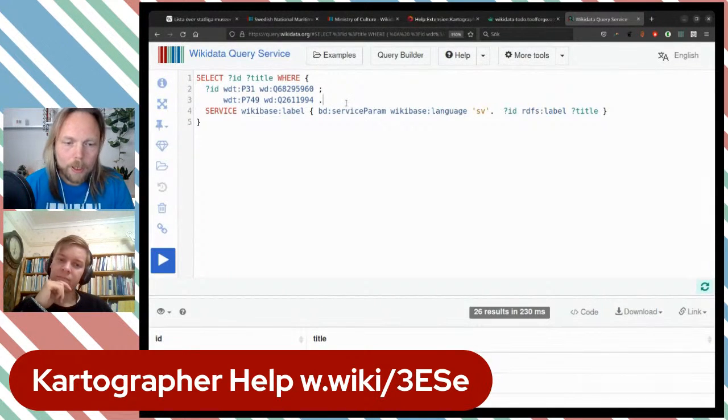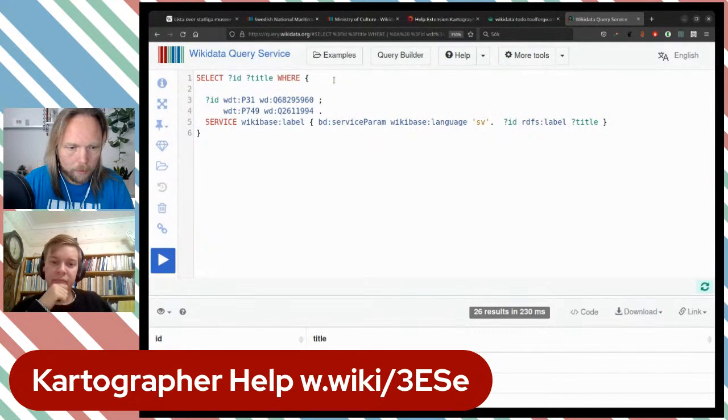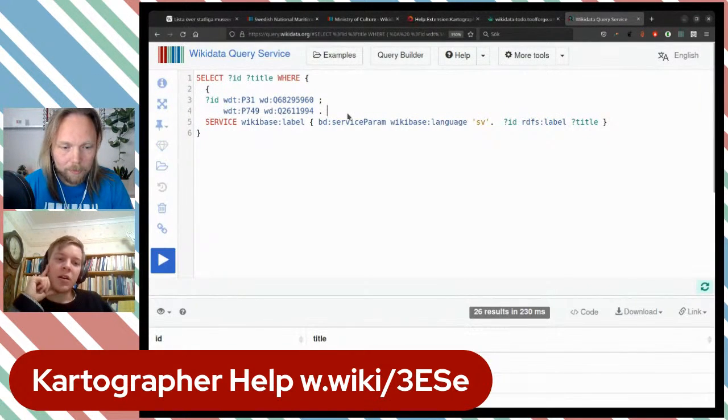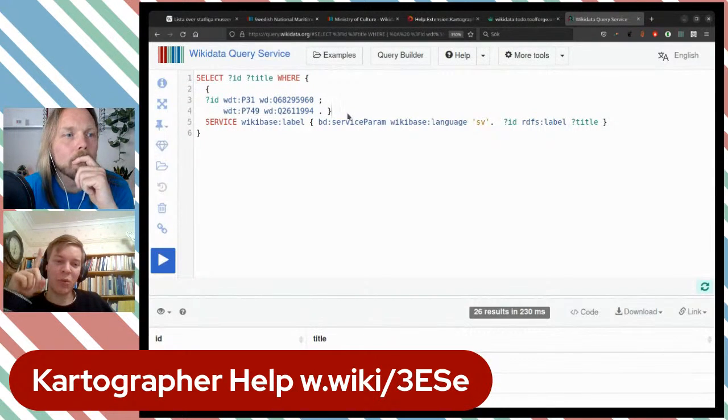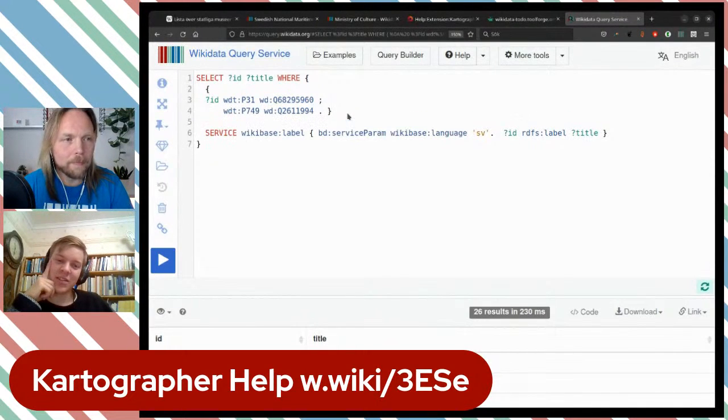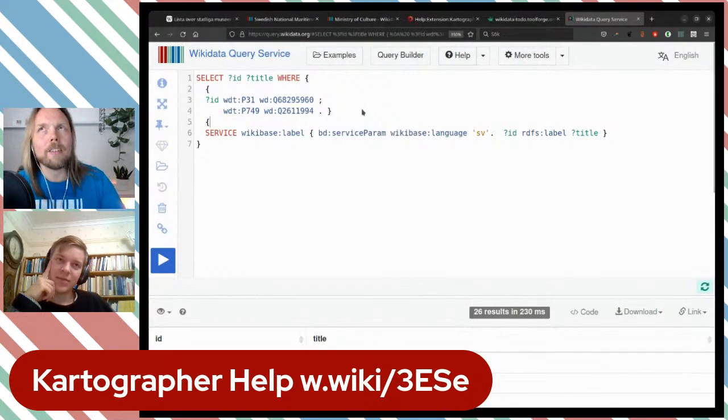Yes. So I want to make a union here, so I'll enclose this. Just because the government agencies that only have one museum are the same item? Yeah, oh, we should change that. In that case they are actually the state government agency, it's not that they have a museum.